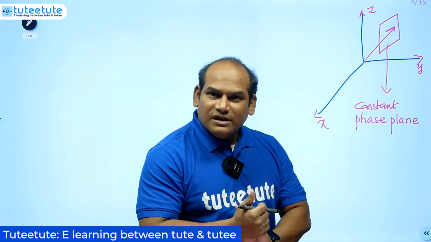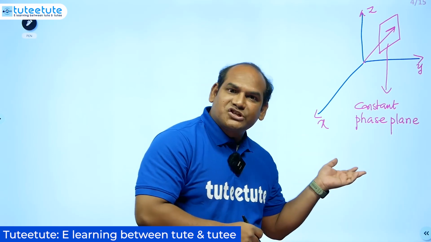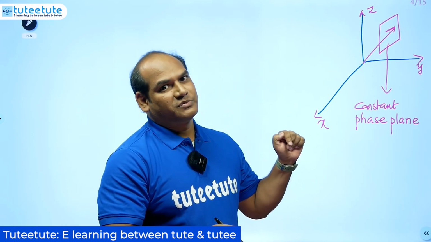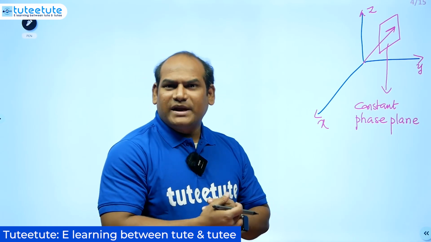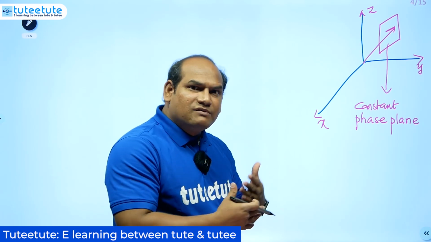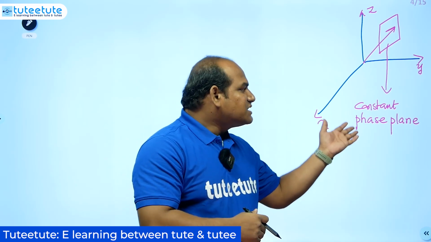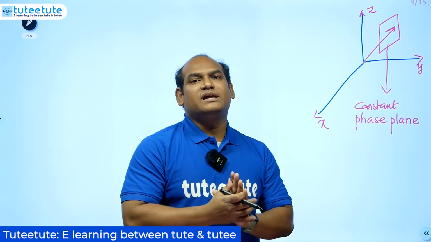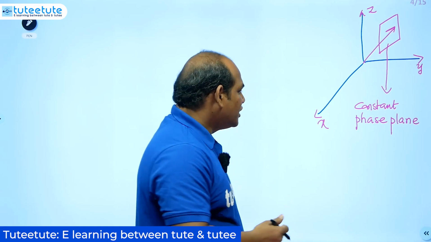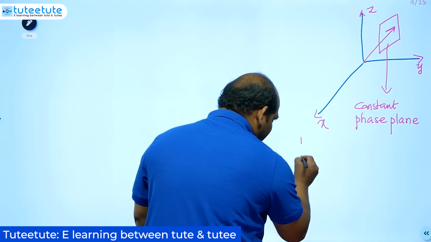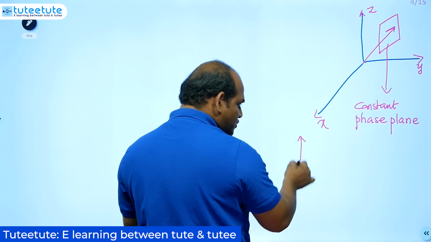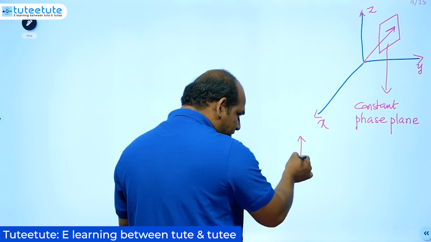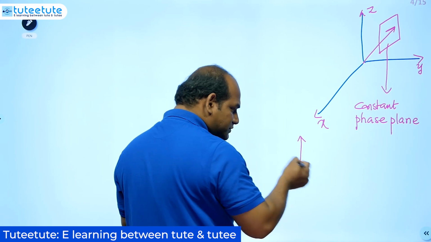Why do we take this one? We are giving the equation for a plane wave, which is traveling in an arbitrary direction. So what is the meaning of the plane wave? All the plane waves follow this particular constant phase plane. If you see the electric field and magnetic field, these two are perpendicular to each other. Actually this representation is for coming out.